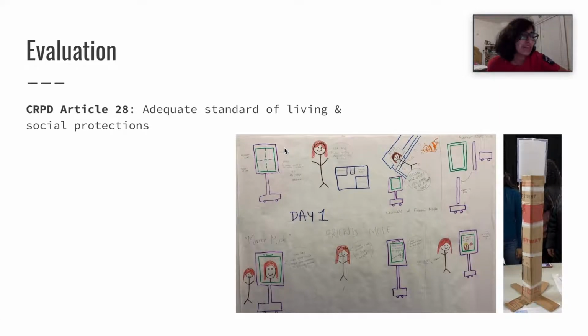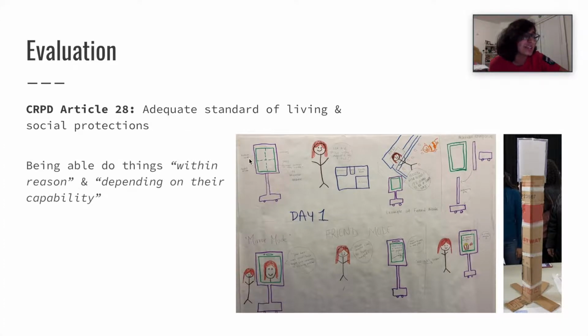One example of this was when students were evaluating their assistive buddy prototype, which followed the person with dementia around and provided assistance. When going over the heuristic created from CRPD Article 18, initially the students were unclear how it applied to their prototype. Then Diana, one of our participants living with dementia, explained to them that she felt it is important to understand what adequate protection meant.